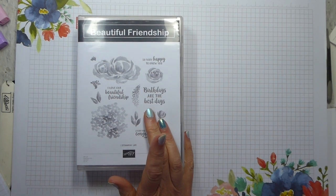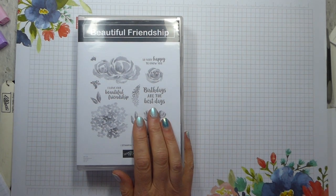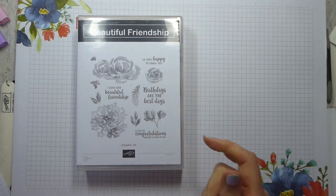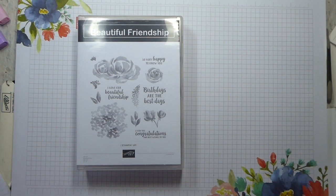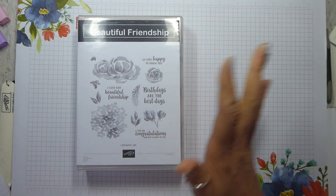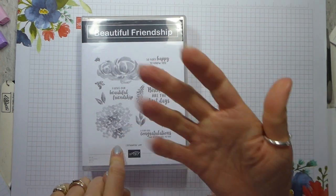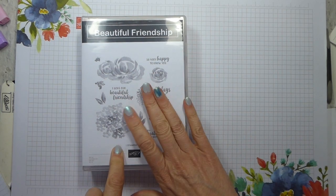You get the equivalent of 10 sheets of cardstock in about 15 different colours, 9 envelopes, watercolour paper, glitter dots, pearls, rhinestones, ribbon, a spritzer — so if you've always wanted a spritzer, you get one of those — silver thread, and all sorts. That is £25 including the instructions. The only way of getting the kit is with the instructions, and that's UK only. All the details are over on my website.